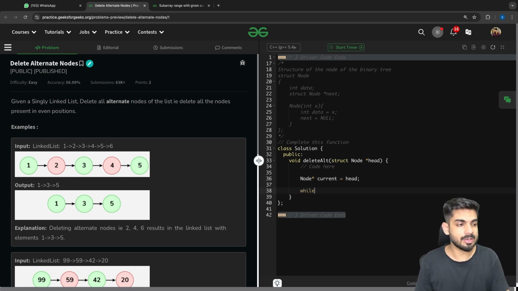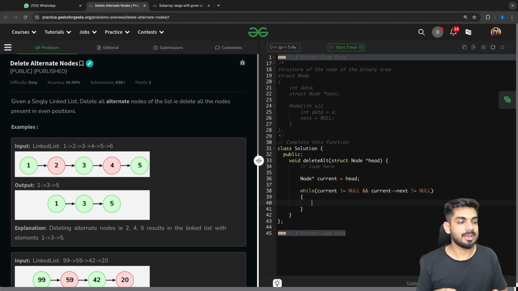Now what we will try to do, we can see if current is not equal to null, and there is one more condition that we discussed. For odd linked list, if you reach the last element, then you will stop. For even case, from the second last node you will be jumping to a null node. So for that I have written this condition that current is not equal to null. Now the next condition will be that current of next is not equal to null. Once we see this part, the iteration condition is done.